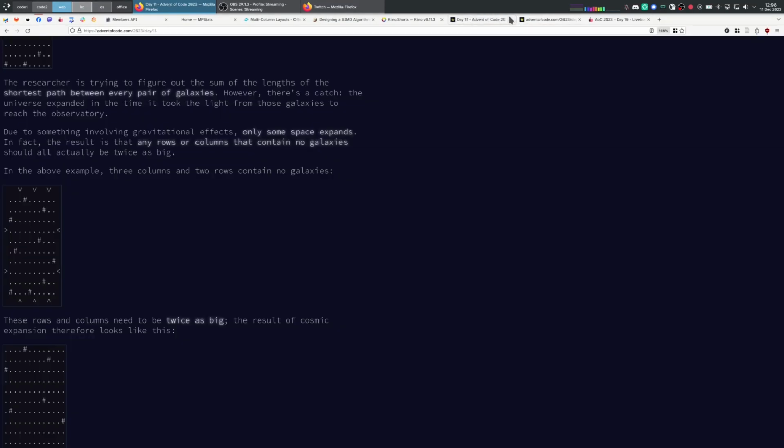I also noticed that there aren't that many empty rows or empty columns. Well, there are certainly not many empty rows by the looks of it. But that's why we're going to do some visualization. We're going to try to see what this whole thing actually looks like.